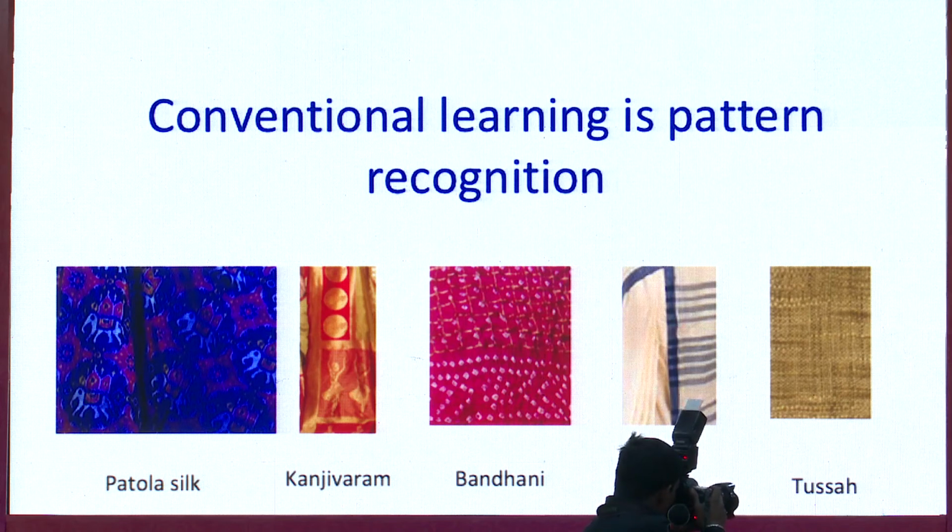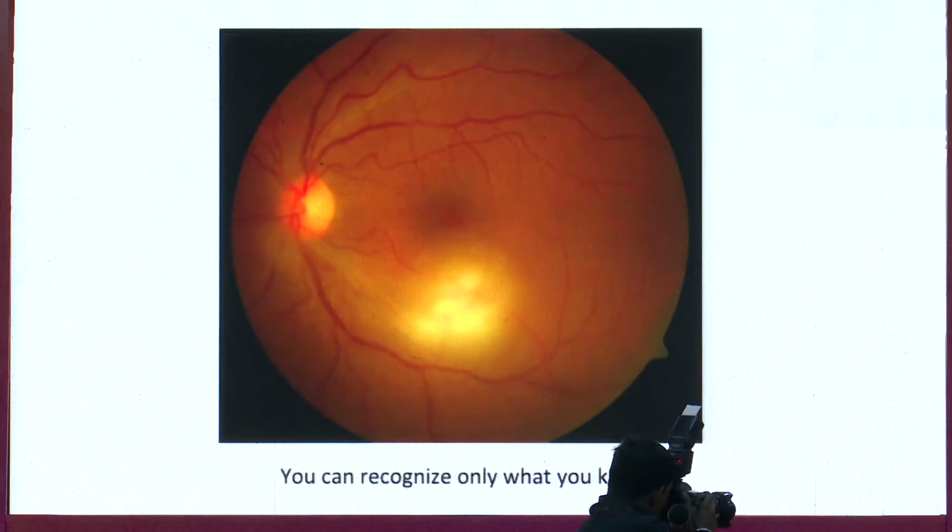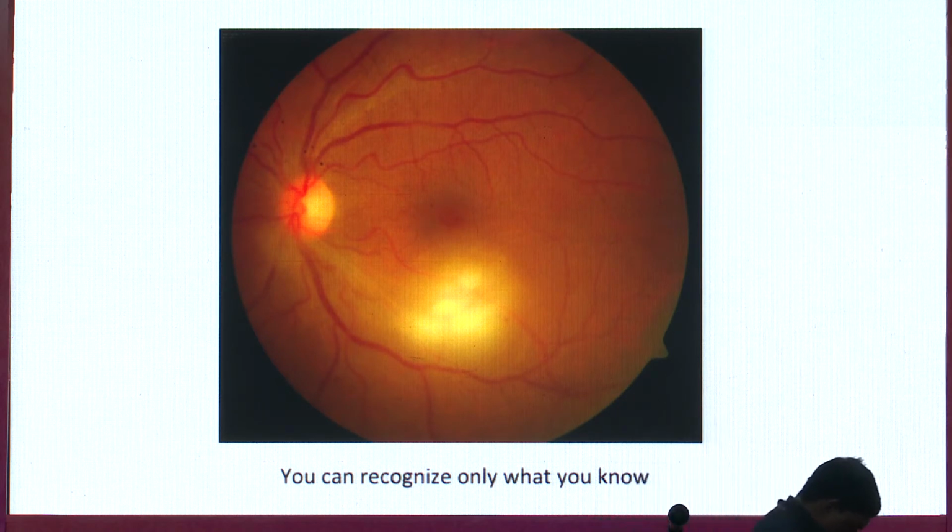How do you deal with that? So here's an example. Now I'll just test you: how did you learn that this is the left eye? How did you learn that this is the optic disc? Can you recall when you learned these were the retinal vessels, arteries or veins, or this was the yellow spot or macula or the background? Who taught you? You will not be able to say. This is intuitive. From where has it come? It is accumulated over the entire training period, you can't pinpoint where you learned it. So you recognize a pattern here.